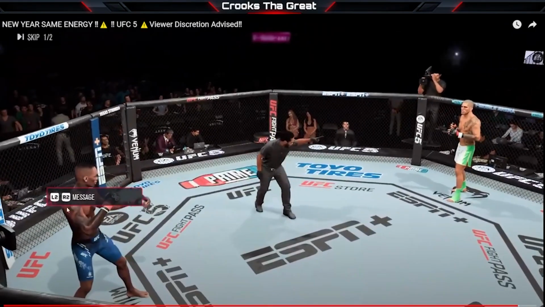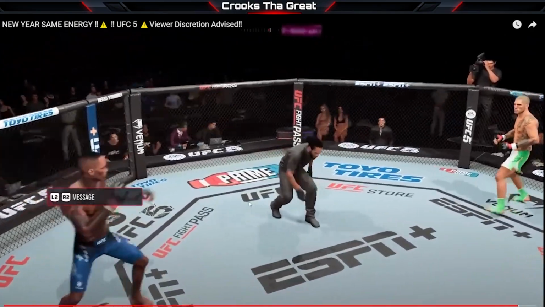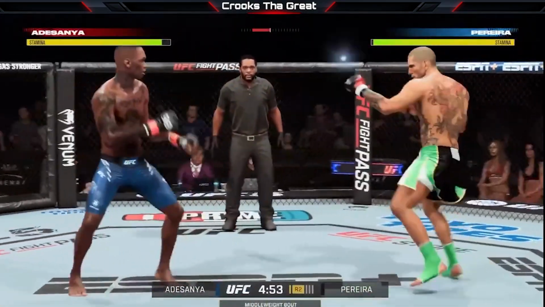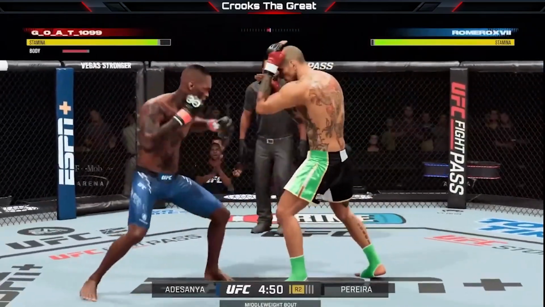So now here in the second round, GOAT has to do something because now Romero's landed some heavy damage. So now GOAT's going to start to try to make adjustments. Romero's going to make some adjustments too, but he doesn't know what GOAT is going to do to change the fight around. So we're going to see here what he does. Here we go. Nice body kick.